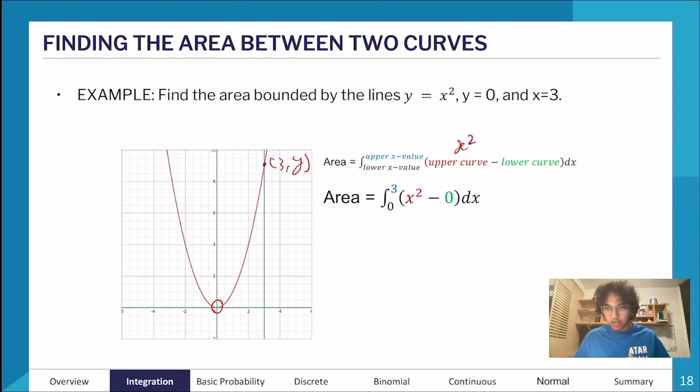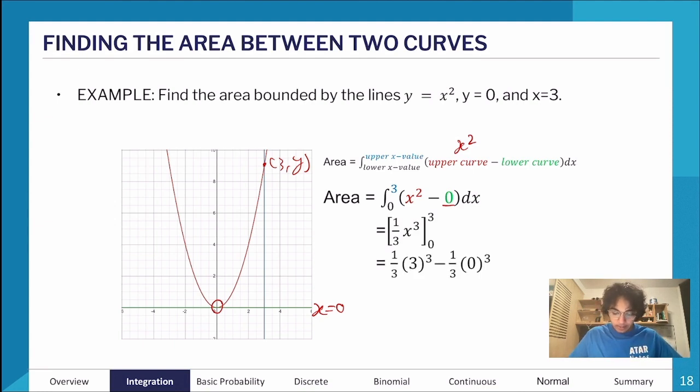But what's the lower curve? We never defined a lower curve. Well, the lower curve in this case is going to be the x-axis, and the x-axis is given by the equation y is equal to 0. So that's why I subtract 0. And so from there, it's just a matter of evaluating this integral, using the fundamental theorem of calculus, substituting values in, and then giving your answer.